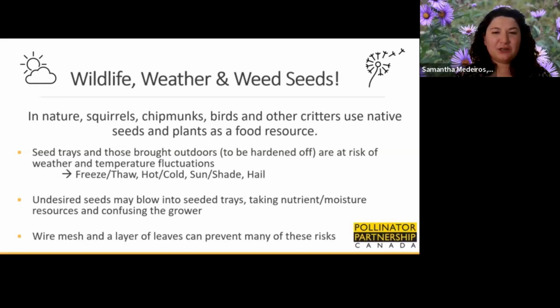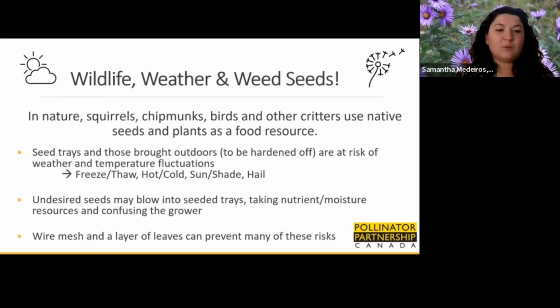So pay attention to the weather. If it's going to be hailing really hard, don't baby your plants, but you might want to just put them in a place that's a little bit more sheltered. We want our plants to be successful. So take care of them. You don't have to baby them, but pay attention to the different weather cycles just as much as you would pay attention to rodents.